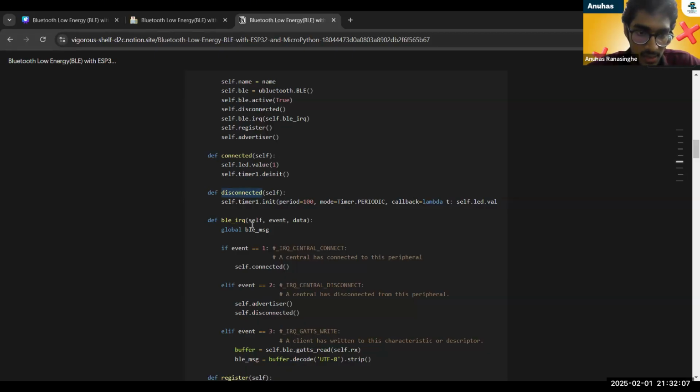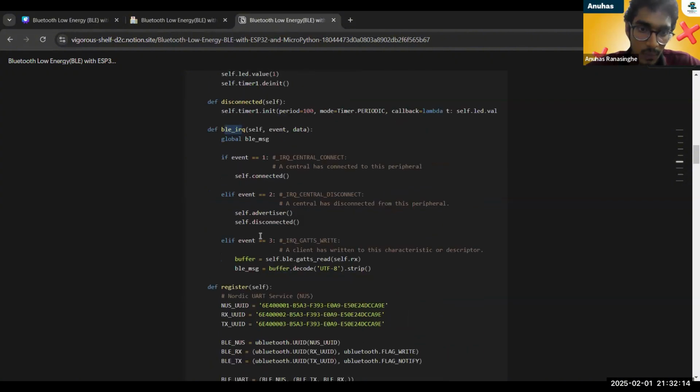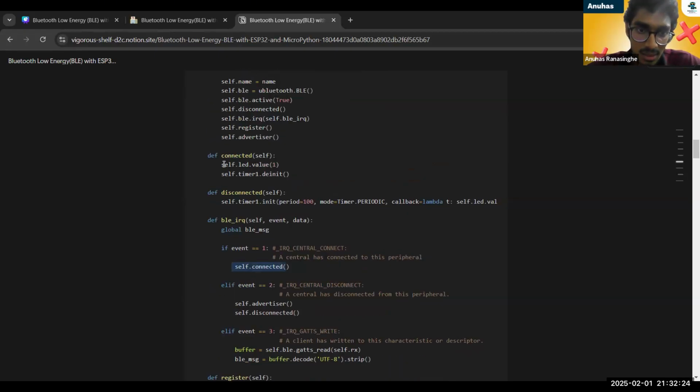Or any other device. And BLE IRQ is a BLE interrupt request. In that request, there are three events defined here, and if event one happens, which means it is connected, the LED value will be 1 and it stops blinking.